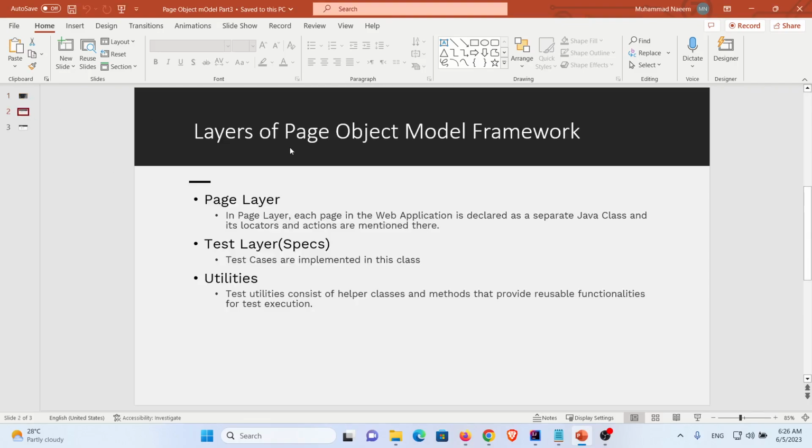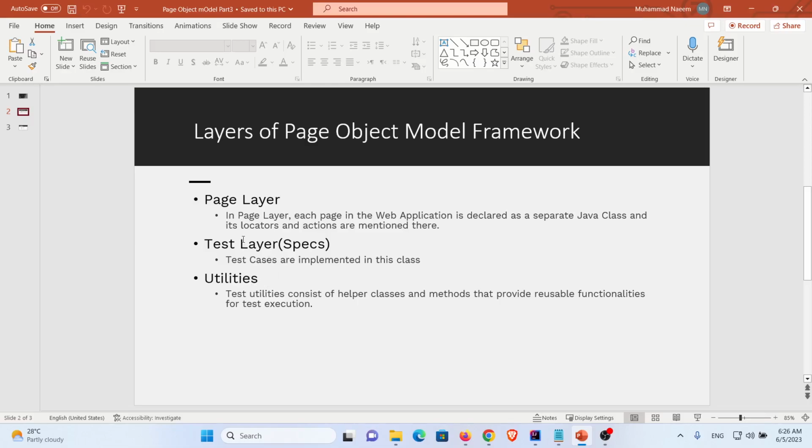There are multiple layers of the page object model while we are designing an automation framework. So we use page layers, test layers, and utilities.